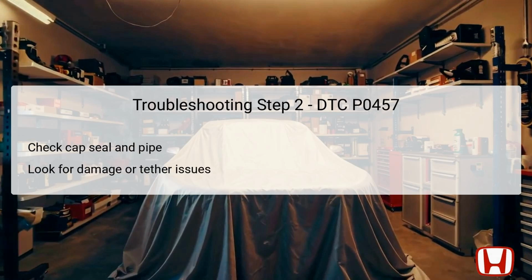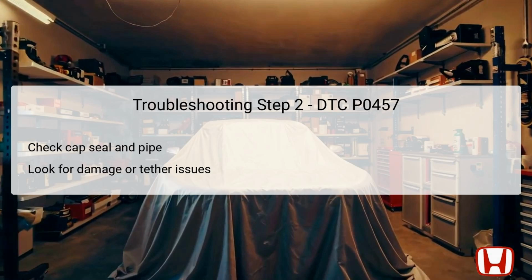The second step involves inspecting both the fuel fill cap seal and the fuel fill pipe to ascertain their condition. The cap seal, which fits inside the cap, needs to be intact to prevent leaks from occurring. Additionally, technicians should ensure that the mating surface of the fuel fill pipe is undamaged and free from debris or corrosion.